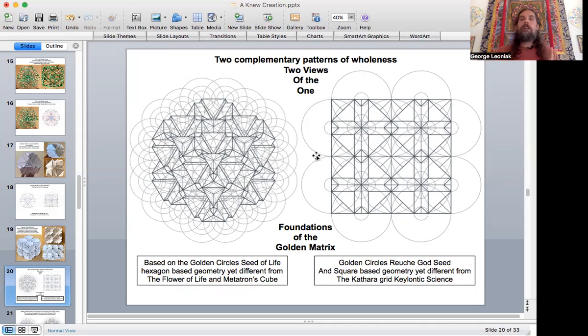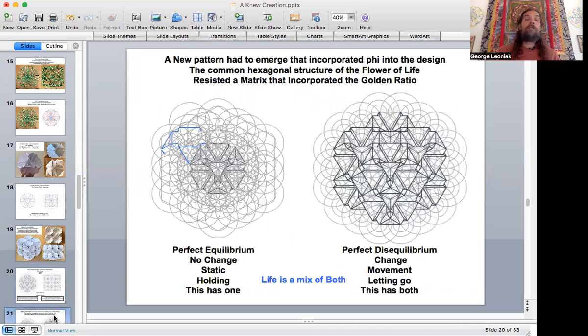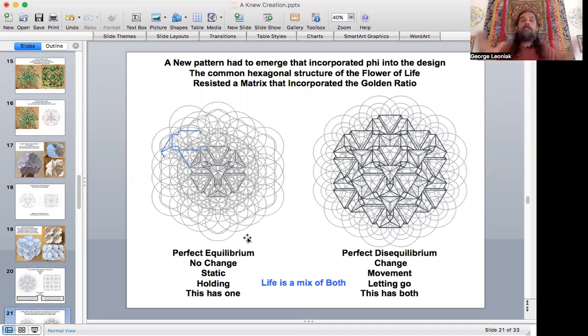But both of those, the Cathara Grid and the flower of life, are operating under the same principles, which is essentially not including the phi ratio, which is very limiting to the phi ratio forms. And essentially, it really wants to resist the golden ratio. I started to try and build this out, and I had to use many, many circles, working my way around trying to create the next form over here. The circles have to all pinch in a little bit to make them all fit.